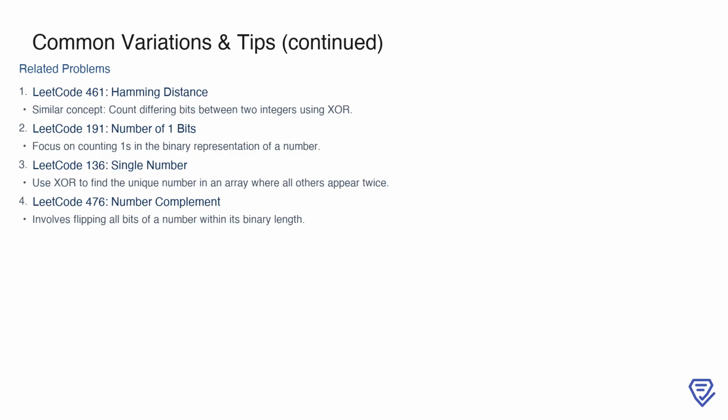LeetCode 136, Single Number, demonstrates how XOR can be applied to find a unique element in an array where all other elements appear twice. Finally, LeetCode 476, Number Complement, involves flipping all the bits of a number within its binary length. Studying these related problems can deepen your understanding of bitwise operations and prepare you for variations in interview scenarios.